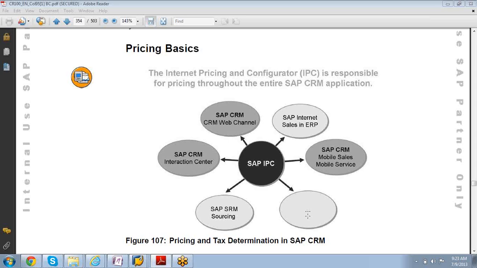So SAP has designed certain tools which can always be integrated with these third parties.